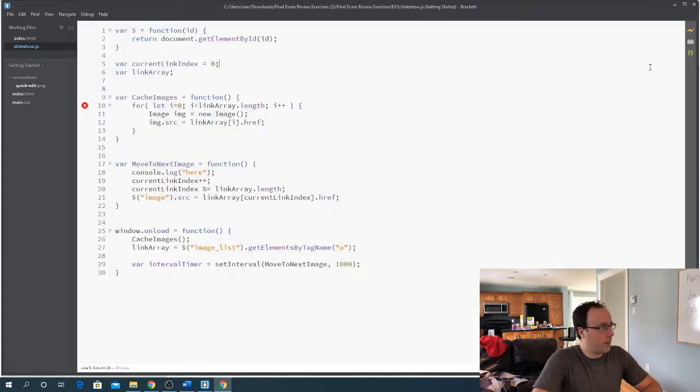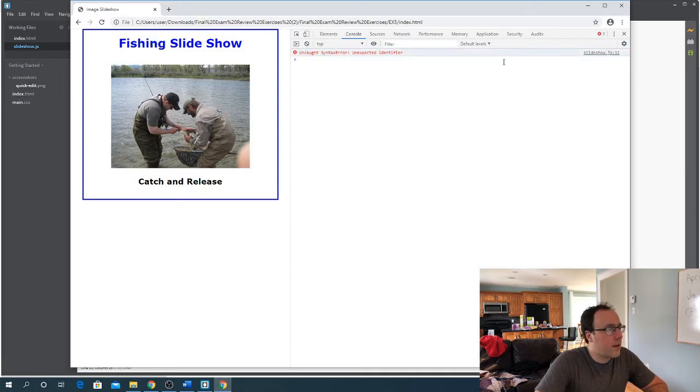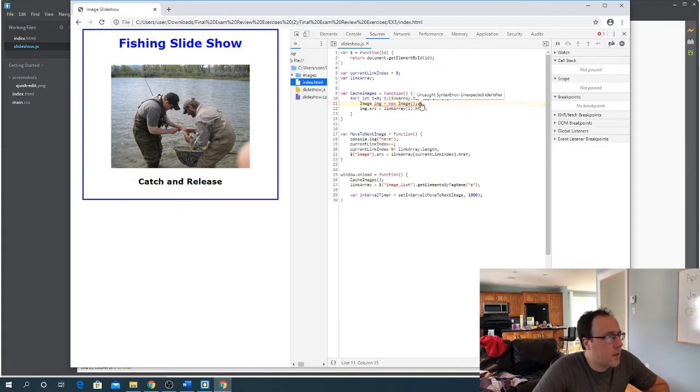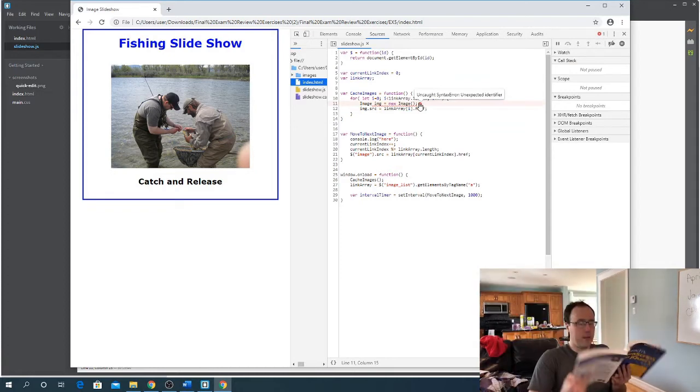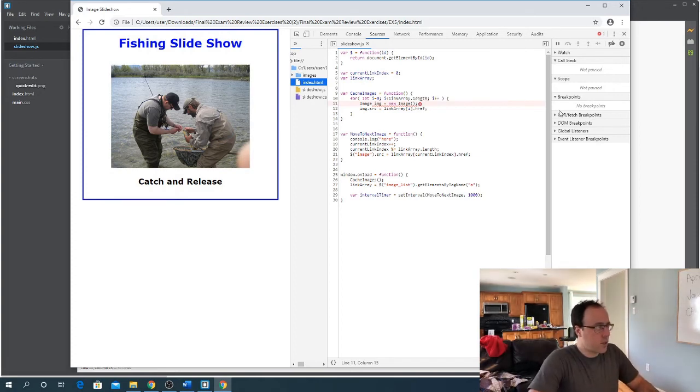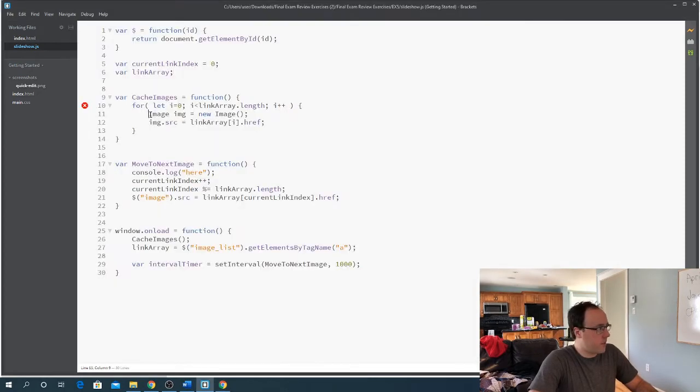I did. Slideshow 11, line 11, image equals new Image. Okay, one sec. Let's just see what they do wrong here. Okay, so with just my syntax here, it's not image, I should just say var.